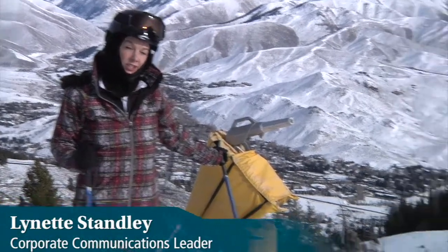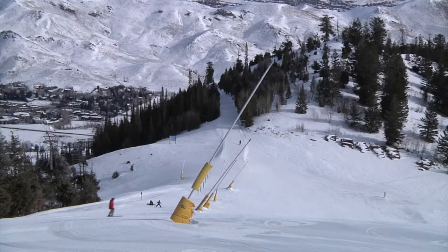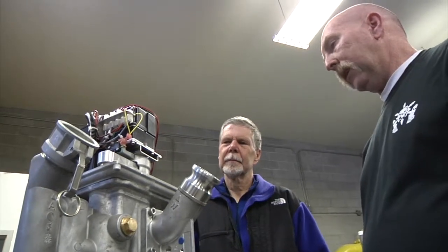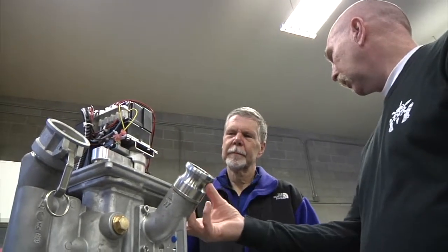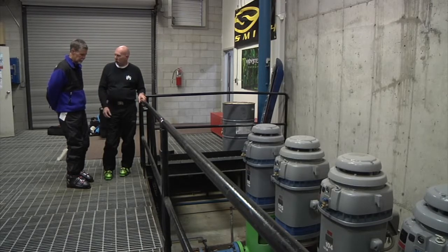This is one of the old snow guns that Sun Valley is replacing. The new ones down the slope can produce almost twice as much snow while using only 10% of the energy. That's only 47 guns so far, but once every new one is added, it changes the whole dynamic of the system and how productive it will be in the future.